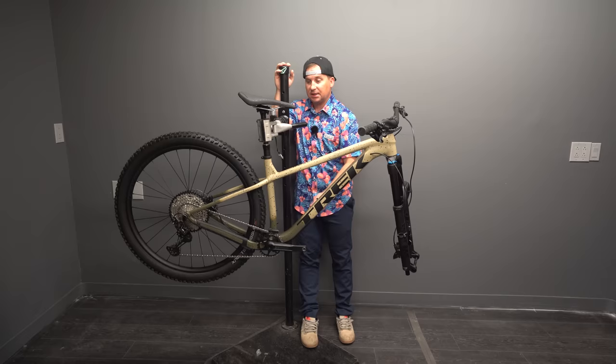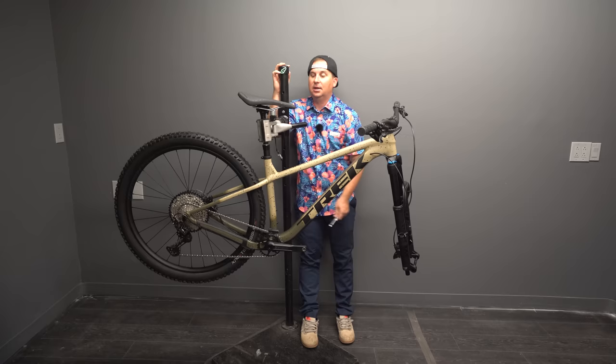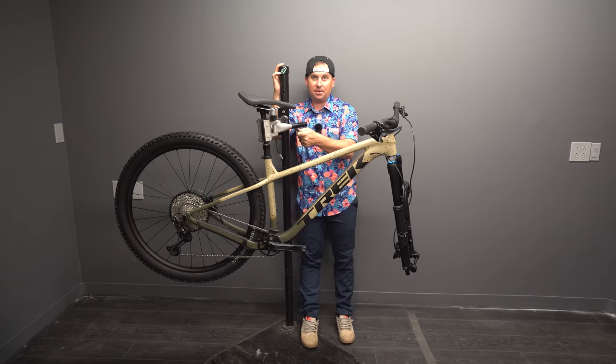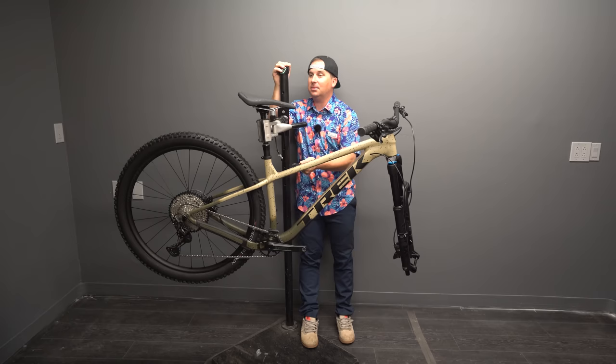I think Trek wanted to be able to get two water bottle bosses inside the frame, which is a big hangup for a lot of people online. That means longer seat tubes, because the dropper can't go down past the lower bottle boss. For shorter riders like me, that's a bummer. But for people who really want two water bottles in the front triangle and are okay sacrificing some drop on their dropper for that, it's good news. If the seat tube on the medium-large had been a little shorter and the seat tube angle a little steeper, I definitely would have gone medium-large.